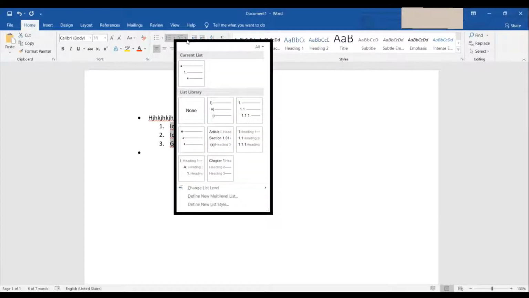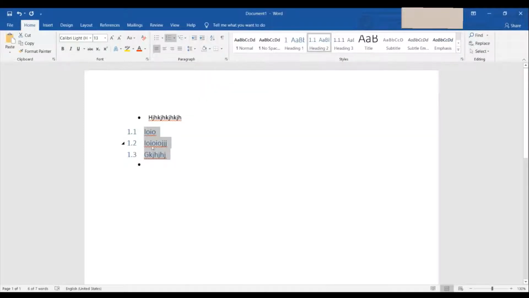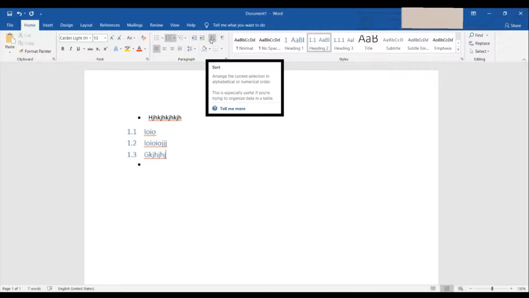So you can see here, there's also this, which is actually kind of like the list level as well. So you can choose what kind of list level you want, if you prefer any of these particular formats. I think this is the kind that is used in research papers actually, because you can see there is 1.1, 1.2, 1.3, and this will be under 1, for example. So that is the list level.